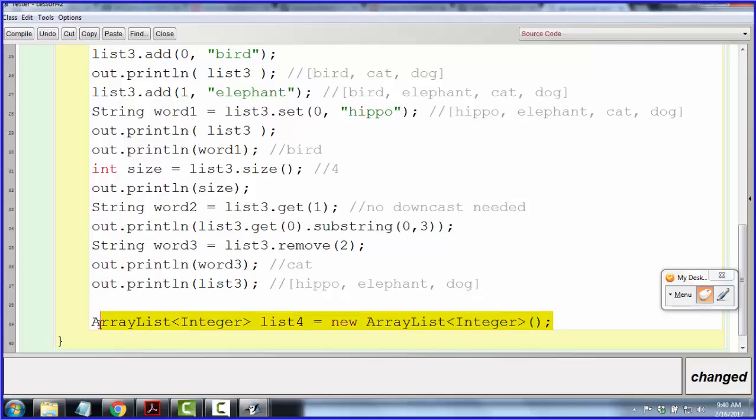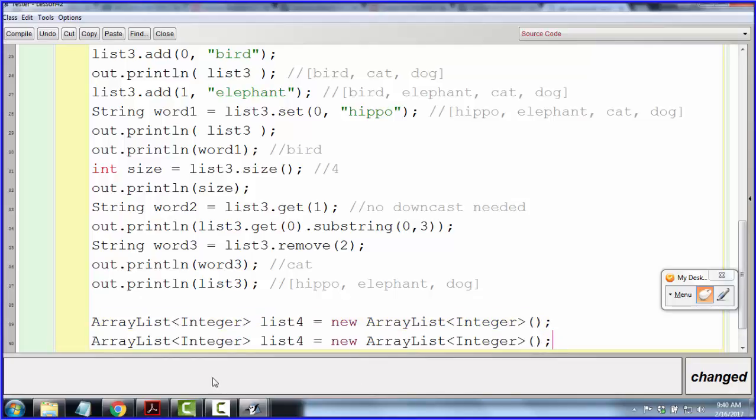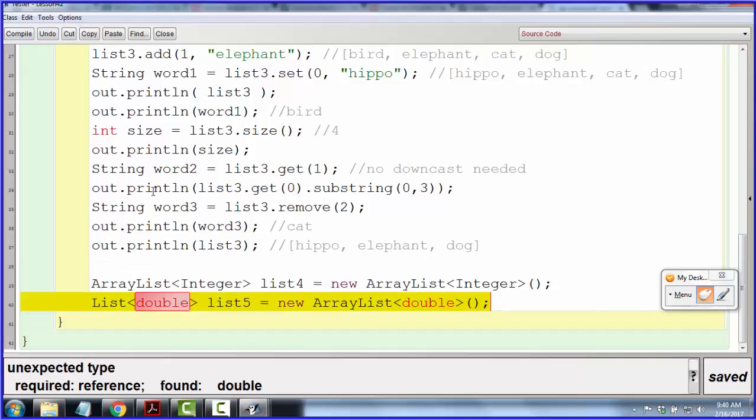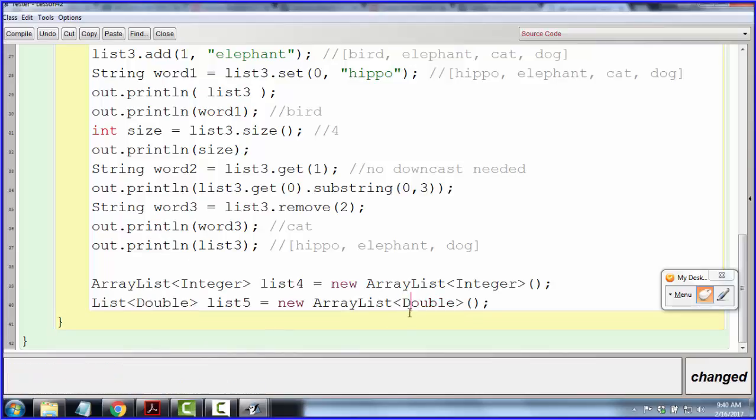Same exact thing for a double. Let's say I wanted to make a double. If I put the word double here with a lowercase d, and I make this list 5, and I could leave it as an ArrayList or a List, it really doesn't matter. If I put a primitive double there, automatic compile error. So what's the only thing I need to change? It's this easy. I'll just change the first letter to an uppercase, and now it's a wrapper class Double, which is its own class object, and I'm fine. Once I've done this, again, I can put doubles into this list. They'll come out as doubles. With autoboxing and autounboxing, I don't have to do anything strange. It's going to be fine. I can do all kinds of math with them, and there shouldn't be anything weird happening.